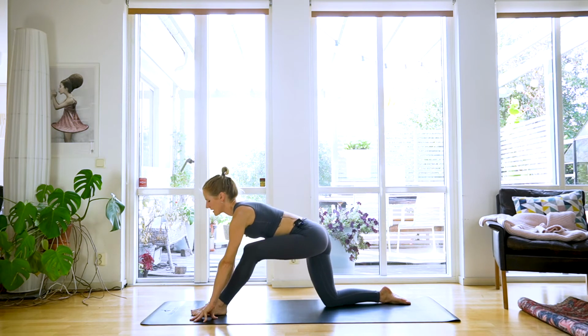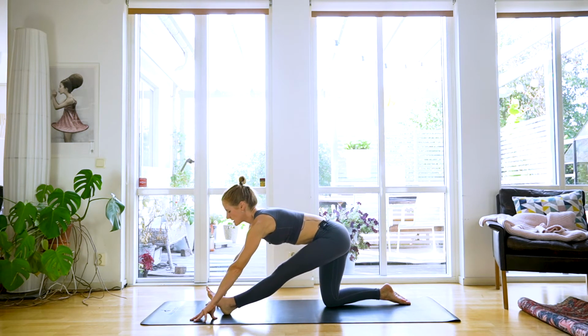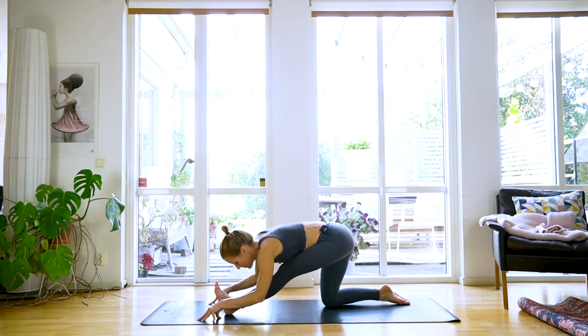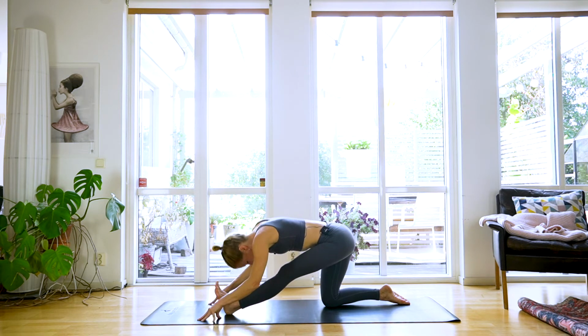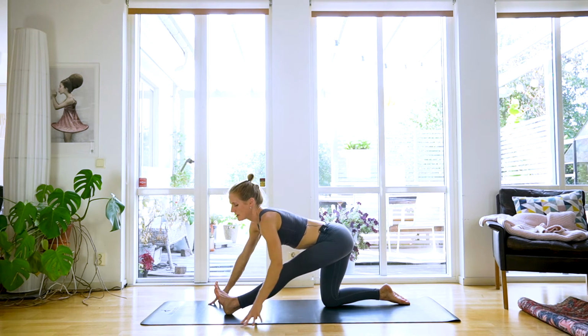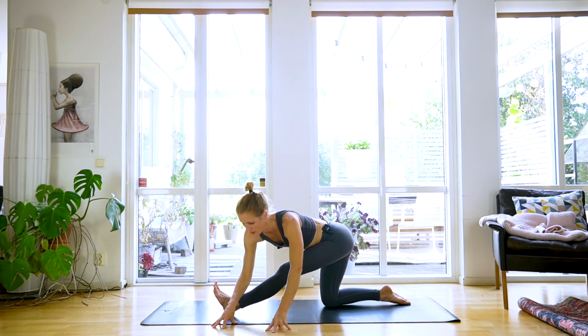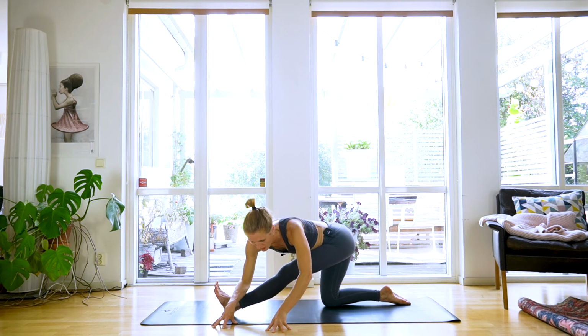And inhale, straighten your front leg, toes to the ceiling. Stretch out to the back, really opening your chest to the front, and exhale, bow down over your front leg. Inhale, lift halfway, and then this time let your right hand wander to the outside of your left foot and lower down.